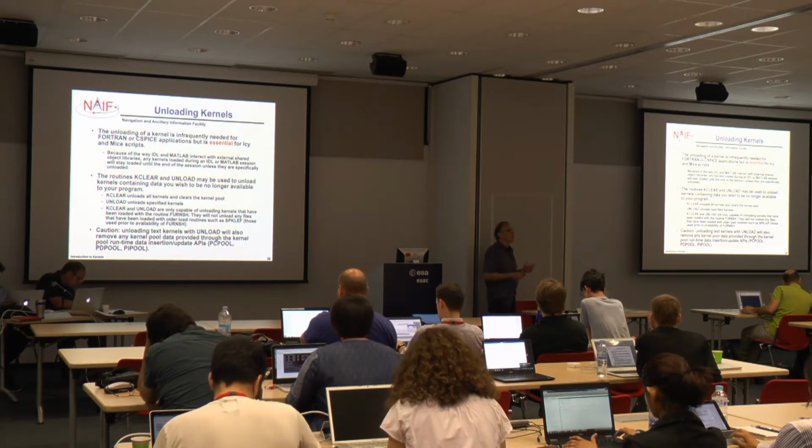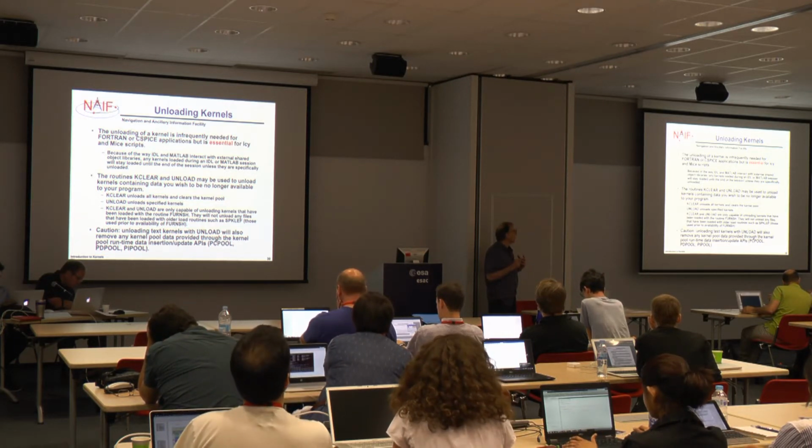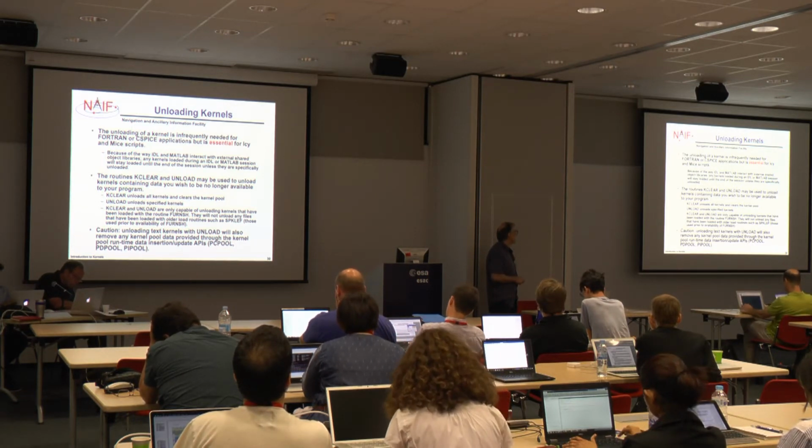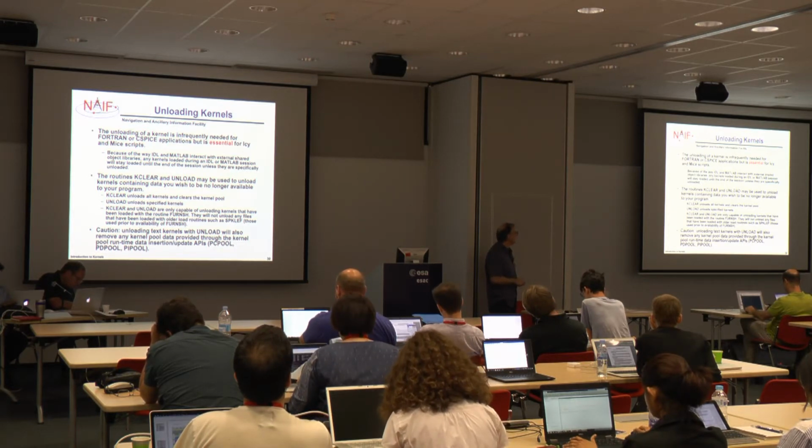So I've already said that when you load text kernels, you introduce data into the structure called the kernel pool. There also are these API routines for putting data into the kernel pool. Calling unload will wipe out the kernel pool content, so it will wipe out data inserted through those routines.